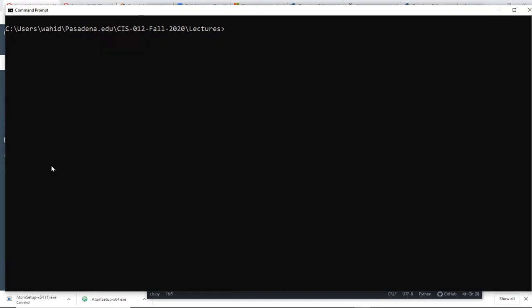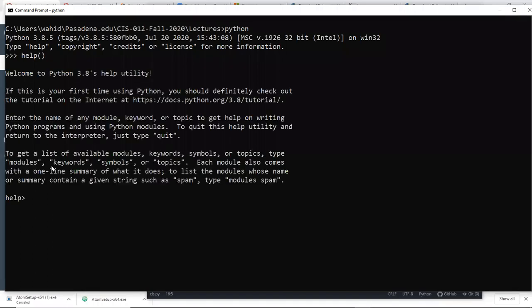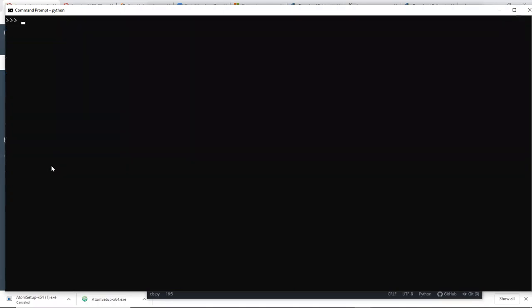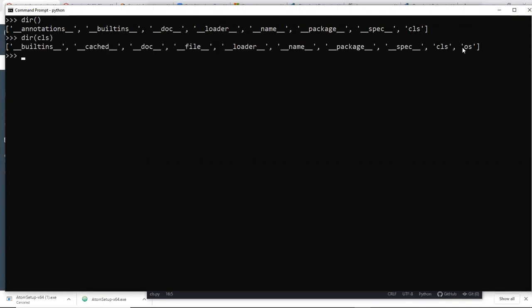So if I just say Python here, and then say import clear screen, then automatically it will do that for me. Now, if I do a dir of this, notice that clear screen is a module that is available. Dir of CLS is going to just say these are other things that are available for the CLS itself.